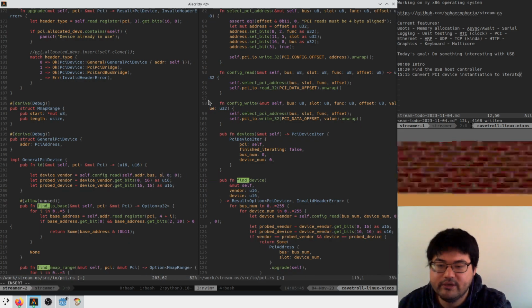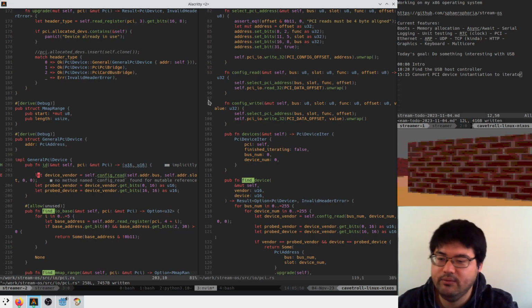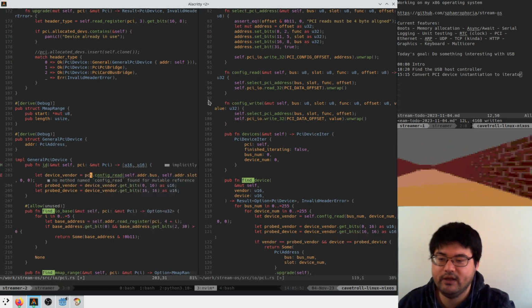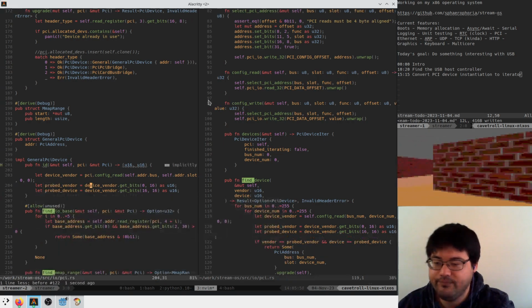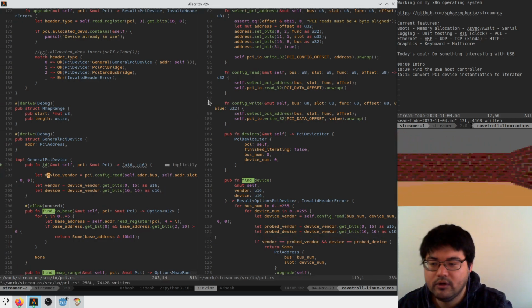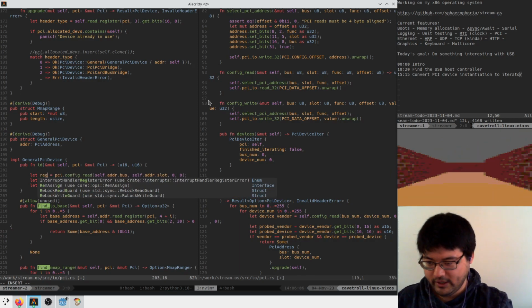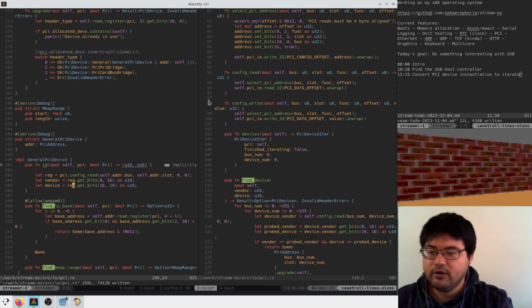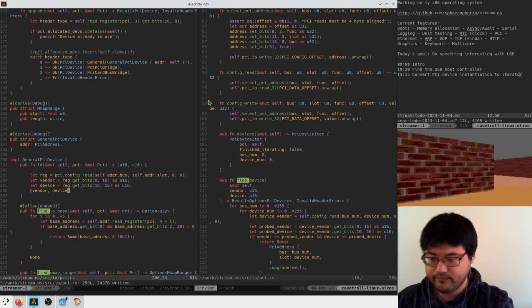So it reads the bus, it reads the slot, it reads this thing, so it's PCI config read bus slot 0, 0, and then it returns vendor and device. We'll call this reg. There we go. And then we return vendor device.